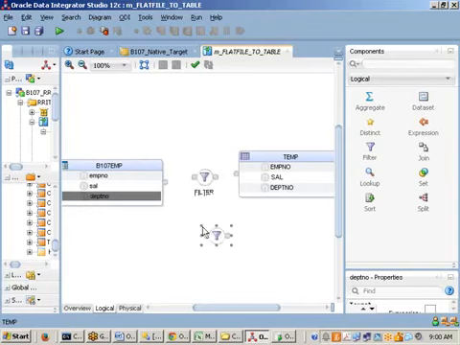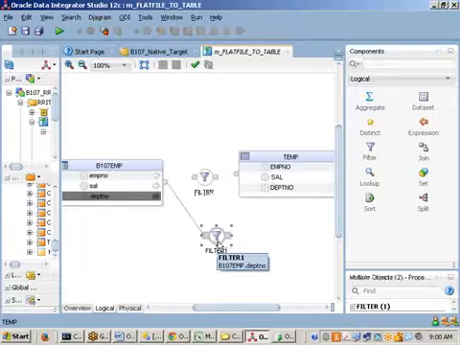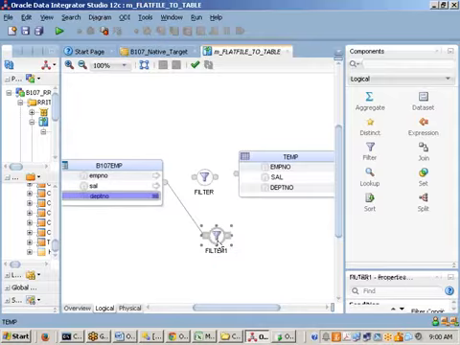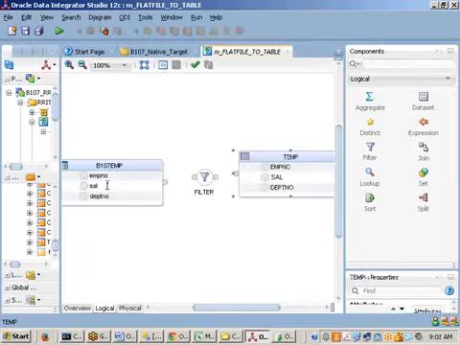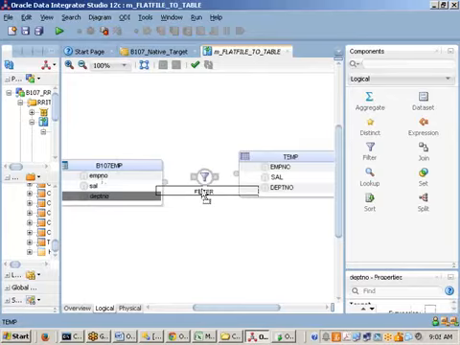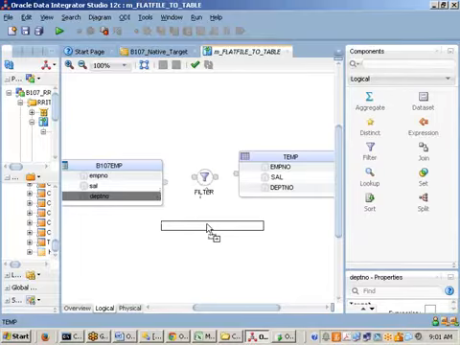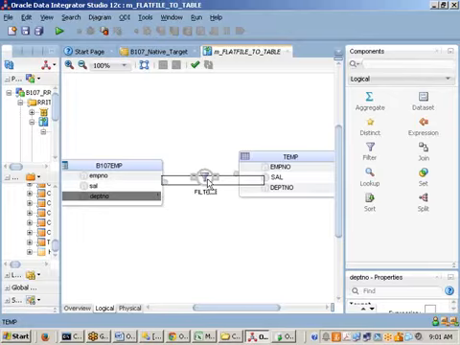You should not drop outside, sir. If you drop outside, automatically what will happen? One more filter comes. That is the reason, don't drop outside. Try to drop exactly onto the icon that is available. See here some kind of glowing is coming, yes or no? Whenever you are on top of it and it is selected, a glow comes. Whenever that glow comes, immediately you need to drop it.